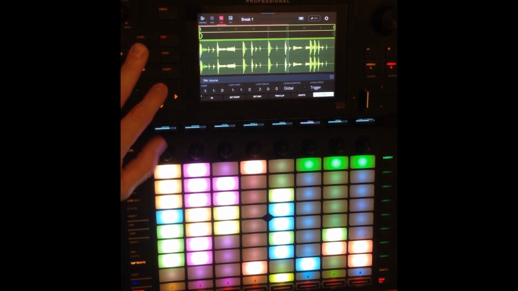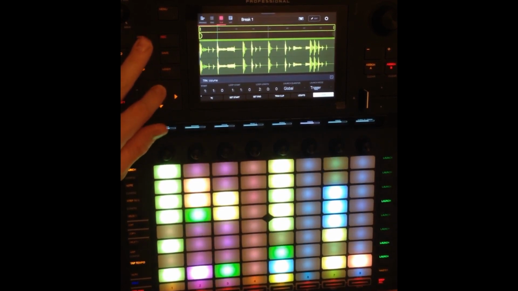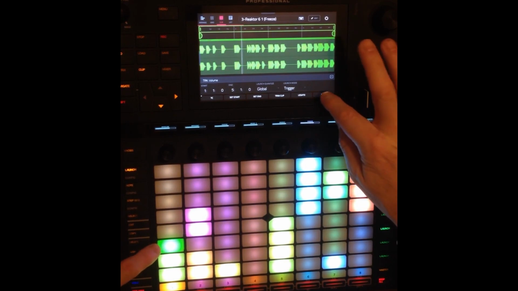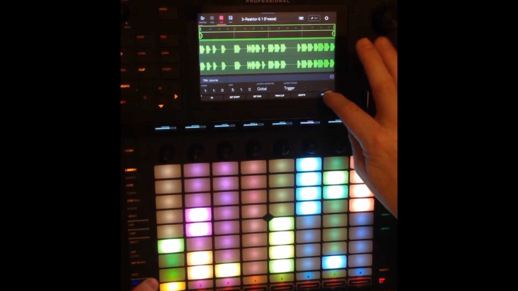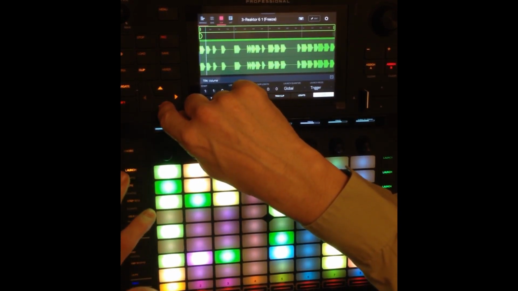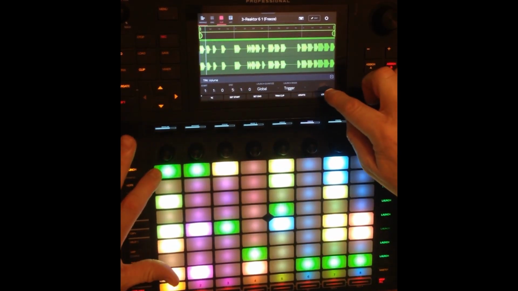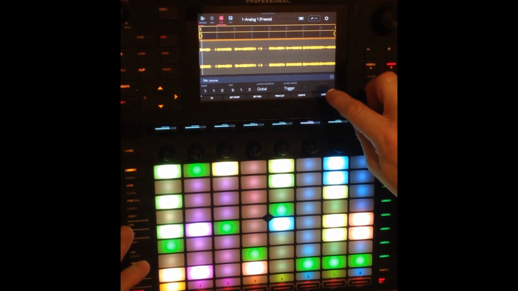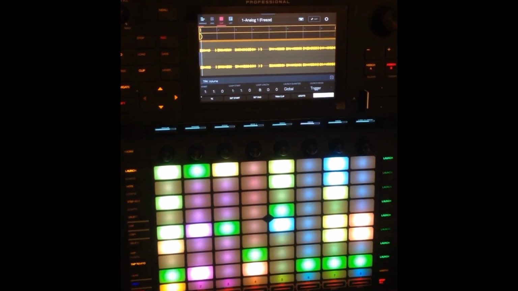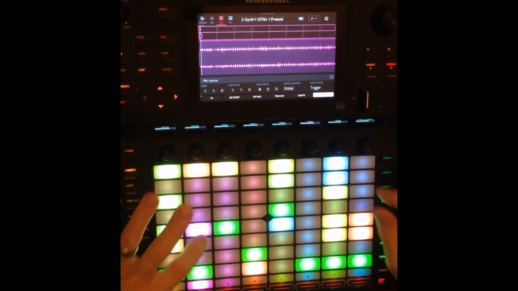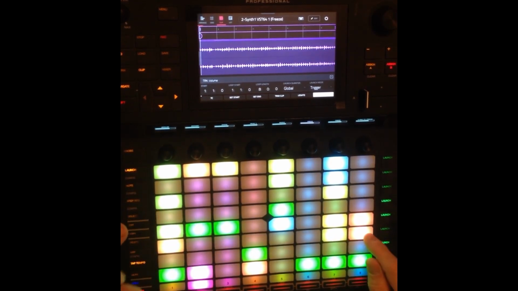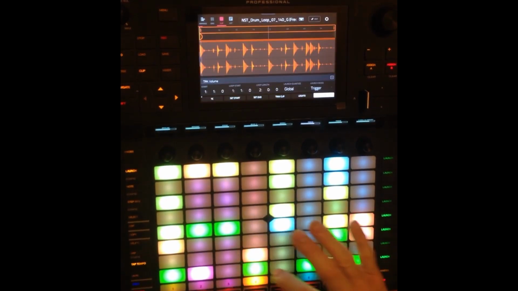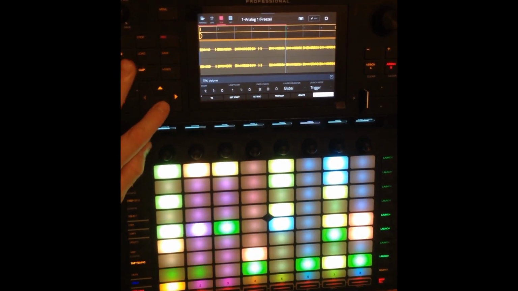Oh, I got a whole row of crap that I, yep, oops. Okay, loop, loop, loop, loop. You know what's interesting is I can hear some of this playing back. These are all looped.